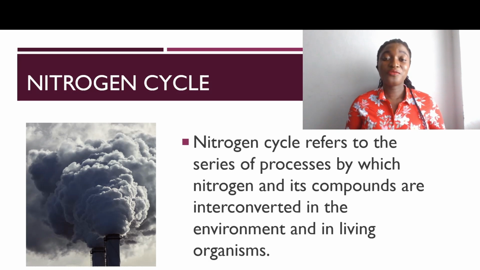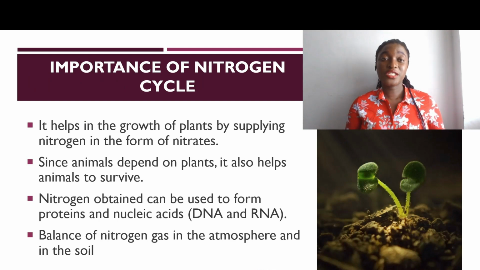Now, the nitrogen cycle refers to the series of processes by which nitrogen and its compounds are interconverted in the environment and in living organisms. What is the importance of the nitrogen cycle? We are made of proteins, and plants also need proteins to form their parts or their whole being. Now, these proteins are made from nitrogen as a base. Not only nitrogen, but nitrogen forms a key element in the production of these proteins.